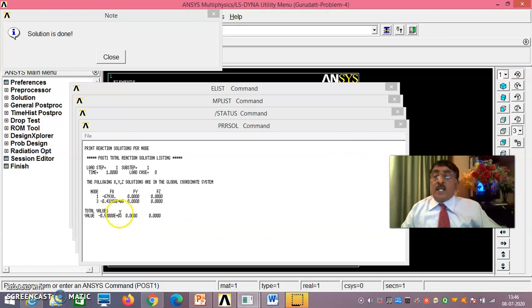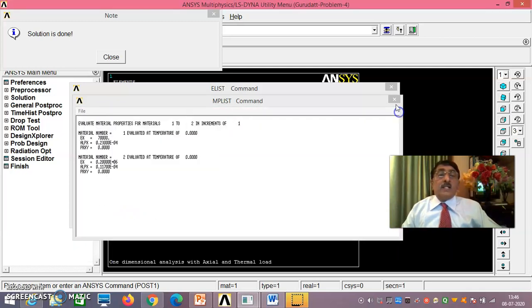In that way, you can make any change. Even here, you have 5 lakh. Whether you have done this correctly or not, you add this and this. You applied 5 lakh newtons at the center, node 2. You add this and this, both are negative. If you add them together, you get 5 lakh newtons only. In that way, whatever we have done is correct.